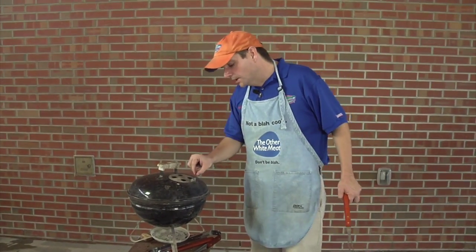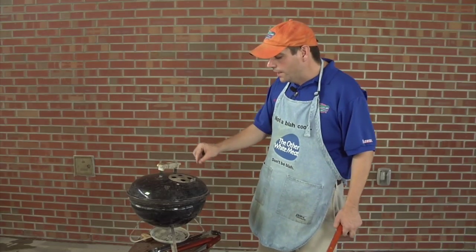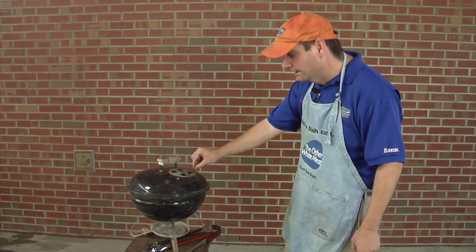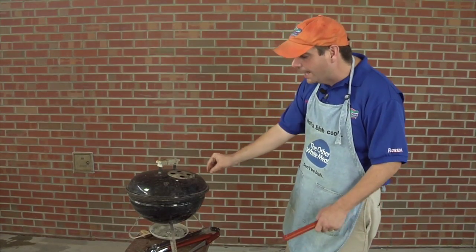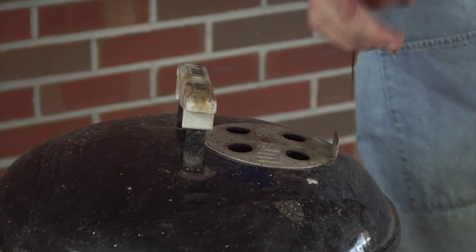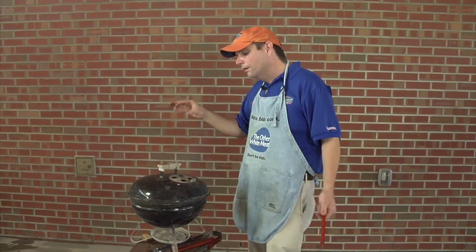Be mindful that if you are going to adjust the damper on the grill, if you do it now, it's okay, but soon this lid will be exceptionally hot. It needs to be done either really early on to adjust the amount of air that gets into your fire, or it needs to be done after you put an oven glove on.